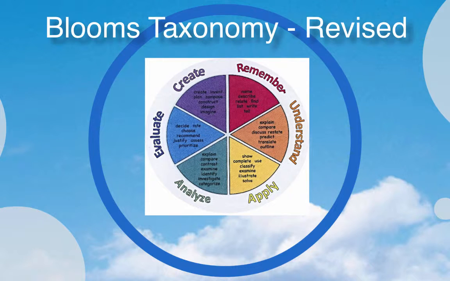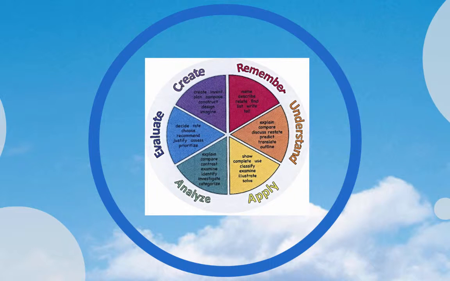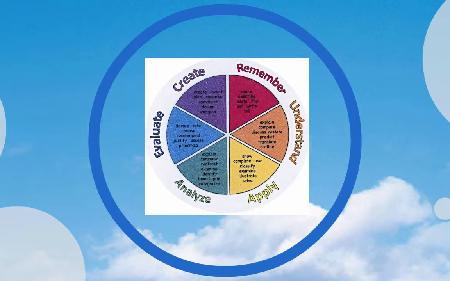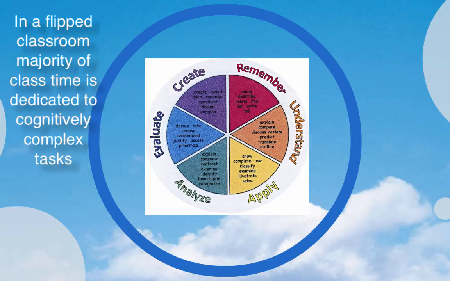You've probably seen a diagram that looks a bit like this before. This, of course, is the updated Bloom's taxonomy. In the traditional method of delivering content in class, the majority of class time is used for what Bloom's says are the lower order thinking skills: the content delivery, remembering information, and acquiring a basic understanding of that information. With that traditional method, these higher order skills that Bloom describes as analysing and evaluating and creating the information, that's what's sent home. In a flip model, we turn that upside down.